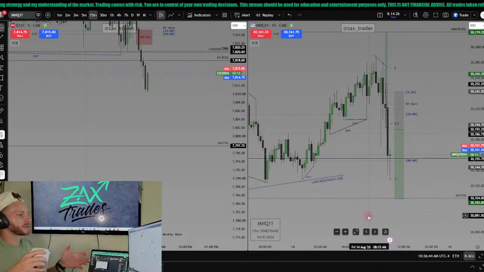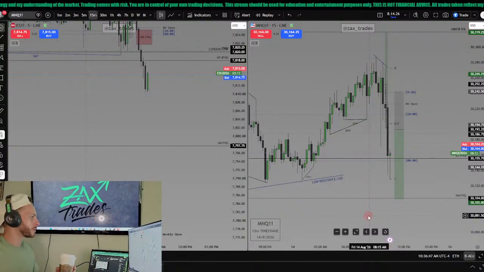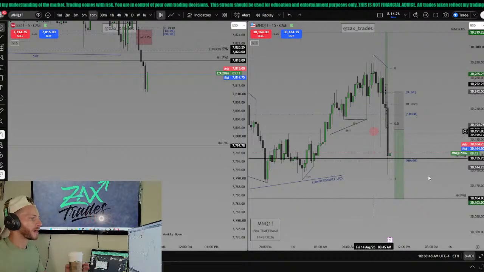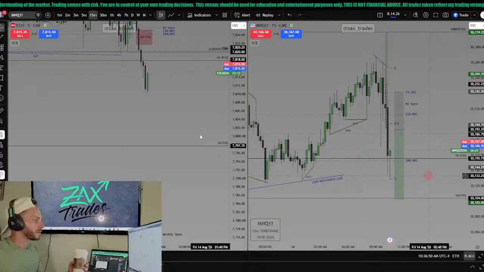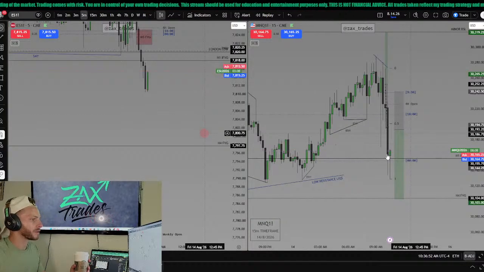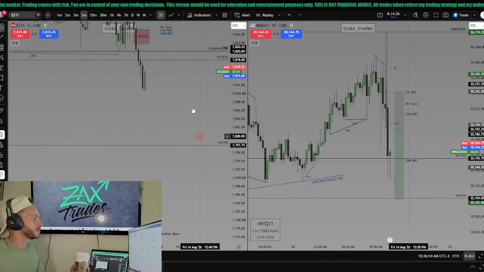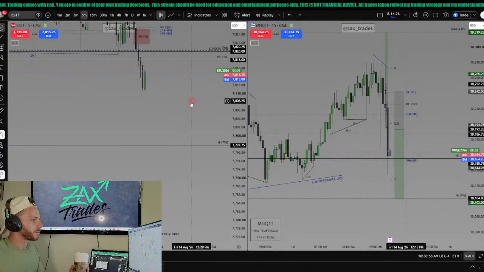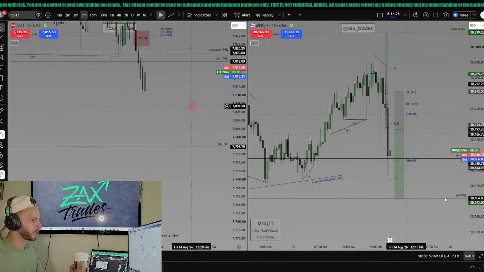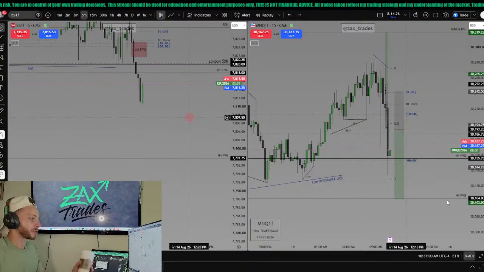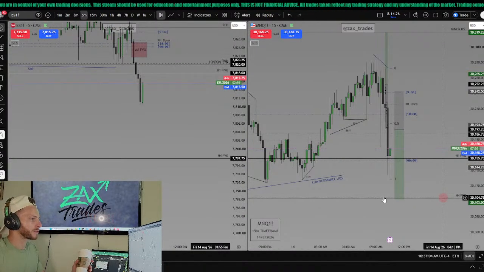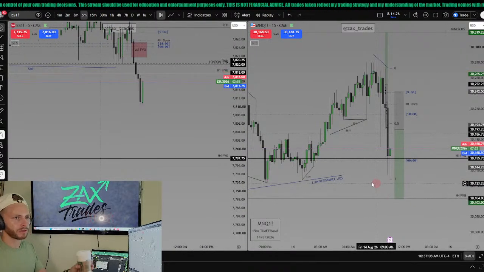Not being emotional because I took a loss today. 3-1 on the week. I'm green on the week. I give myself 2 trades. I'm fully within my rule set to take one more stab at the market today. And I like the draw on liquidity. Internal range liquidity, but it's liquidity nonetheless. I like my draw.